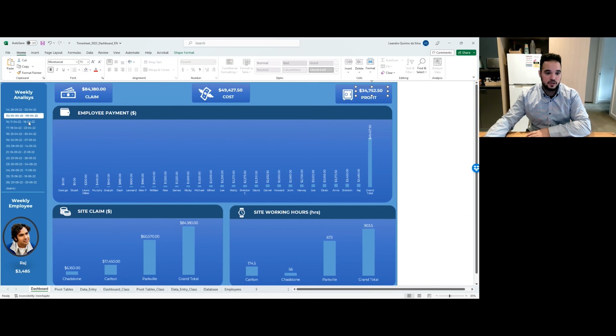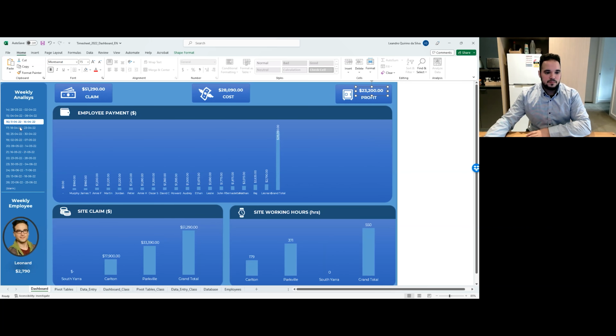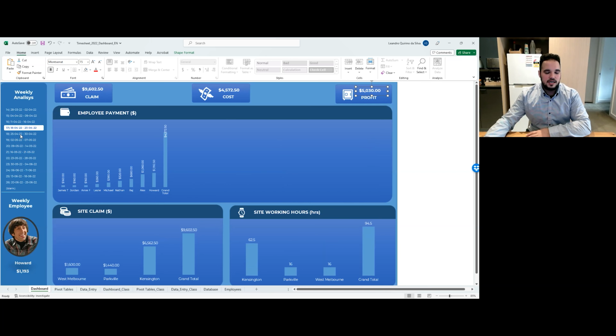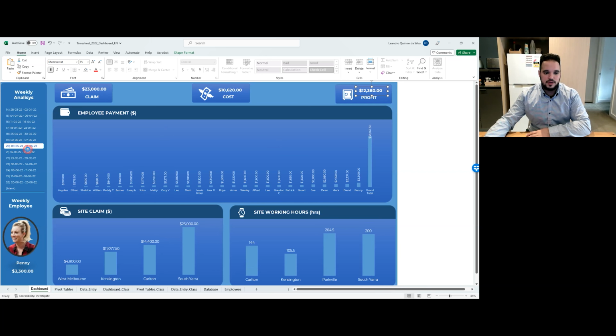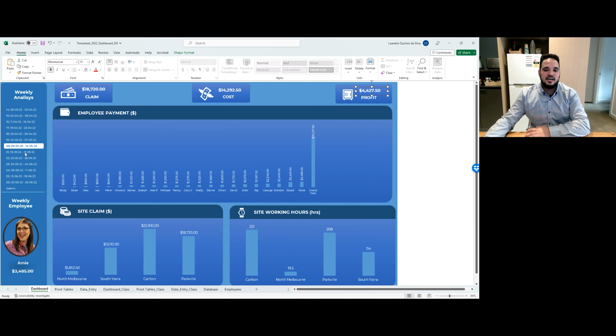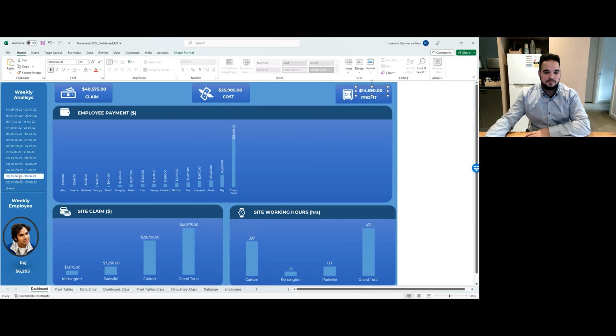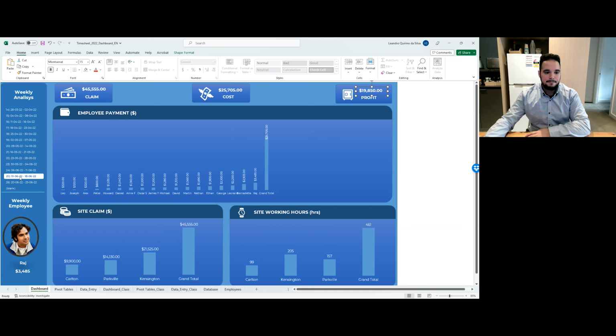If you click on each week here, you will see that the graphs are changing, and so is the image. See? But we are gonna get there.